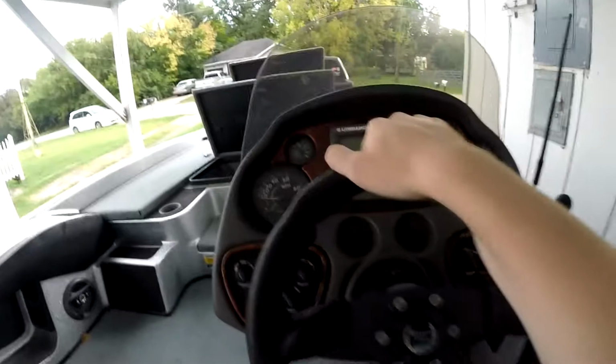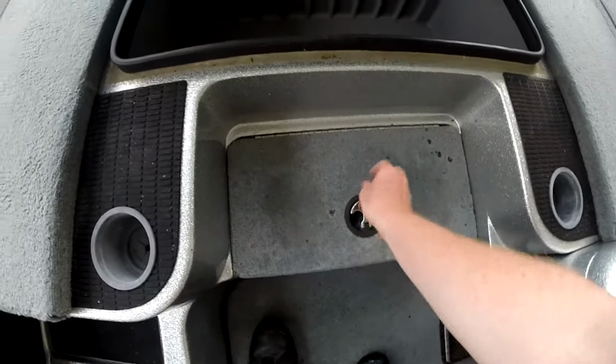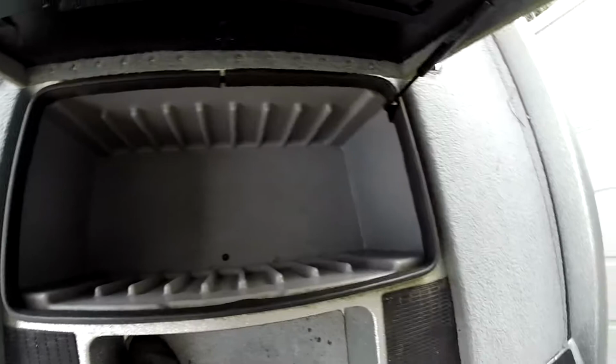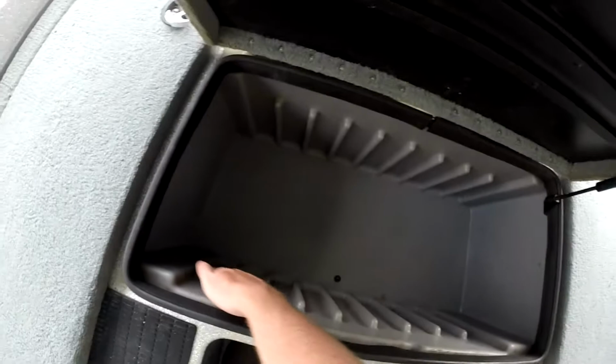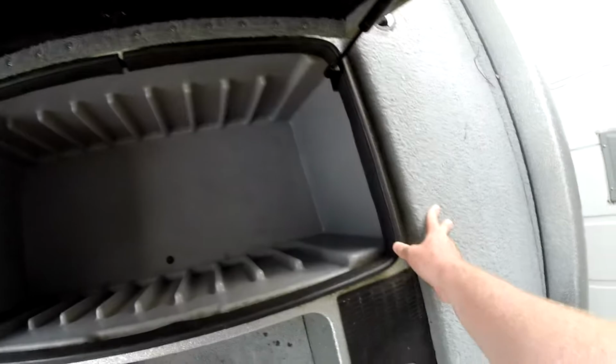Lifting up here. It's my cooler. I have scrubbed that cooler out. She is clean now. I haven't really tested if it works or how well it works, but this is also my main tackle system, and I like all these little ridges. The little ridges allow you to fit a 3700 box perfectly in there. And then since they're so small, if you don't want it, it's not in the way. And that's nice. I like that.